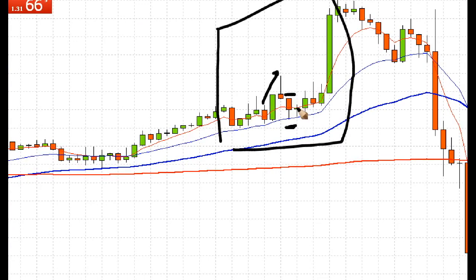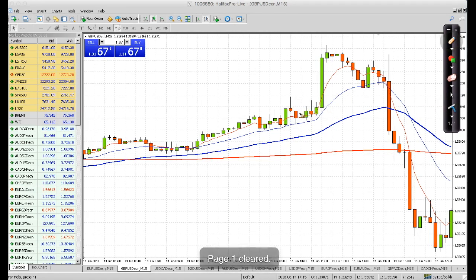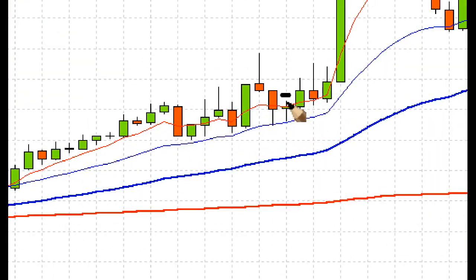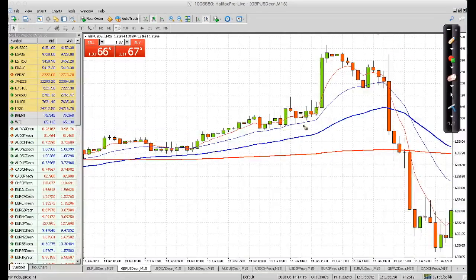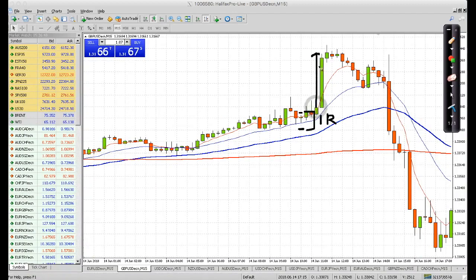Now what happened to the next candle? The next candle made a new lower high, so it did not trigger the buy order. So I'll cancel this buy order once it's not triggered. A new buy order will be above the high of this candle. That's my new buy order. My stop loss will be somewhere over here. So again, this is my 1R. Next candle makes a new high, triggers my buy order, boom, goes up and definitely hits my profit target.